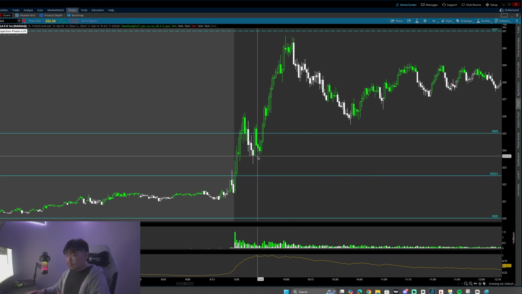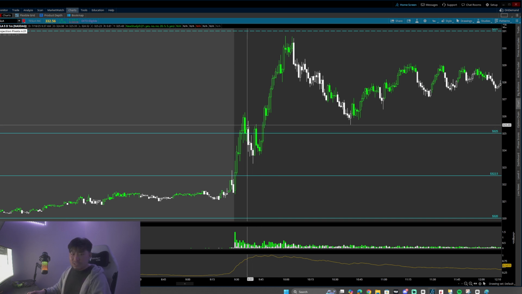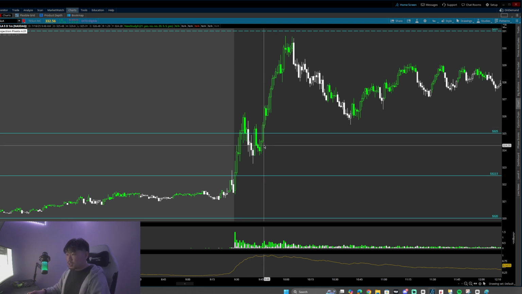Look at this chart example right here. We make a big push, this is the key level we wanted to trade, but we stayed away because there was no market structure, right? We wait 5, 10, 15, 20 minutes, whatever, however long it takes. We wait for some market structure to develop. And this is the market structure I'm talking about, right?